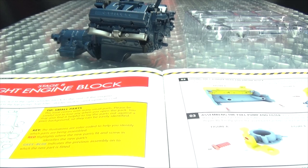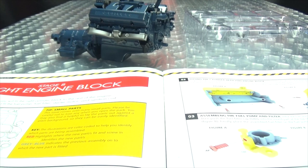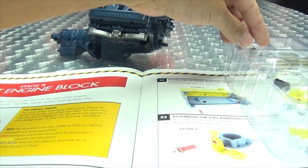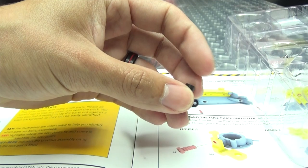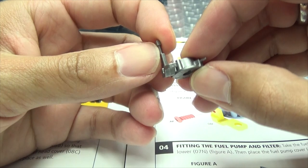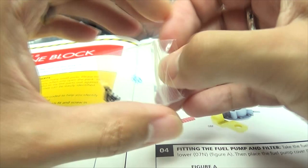We are now assembling the fuel pump and filter. What are these pieces that I'm looking at? I don't know what I'm looking at — I think it's this... no... okay, it's this piece. And it gets that weird-looking piece. Okay so that goes like that — oh, there's a little peg holding it in place. That's nice! That's beautiful. It gets an AP screw — just one, just one, thank you.